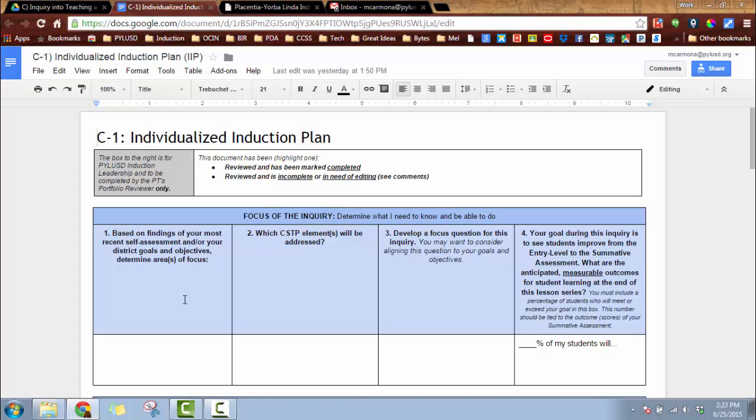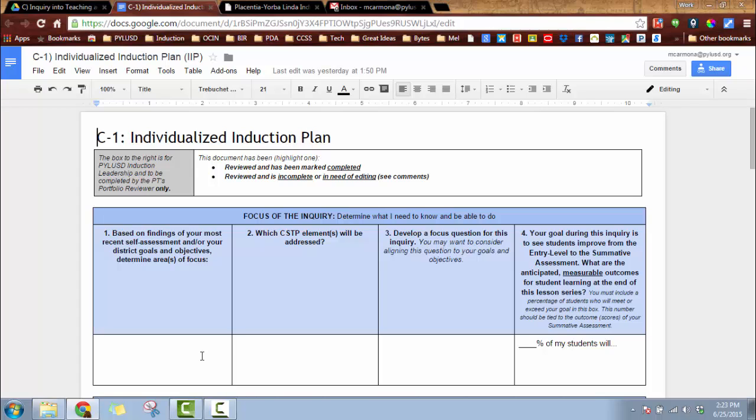You could look at your district goals and objectives. Absolutely use those for your inquiry focus if you don't want to do a lot of extra work. I am all about killing 2 birds with 1 stone and using your goals and objectives to guide your inquiry so that you're collecting information one time that you use for both induction and for your administrator. That's a great idea.